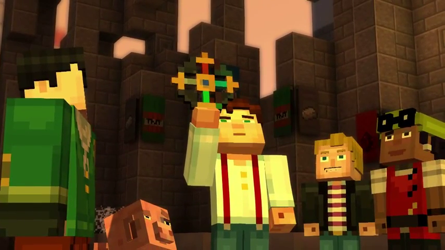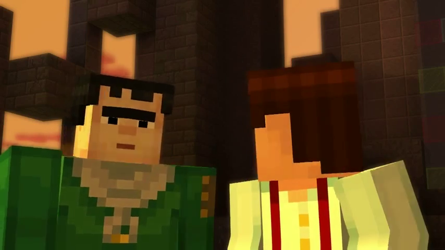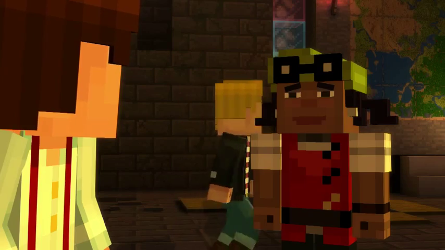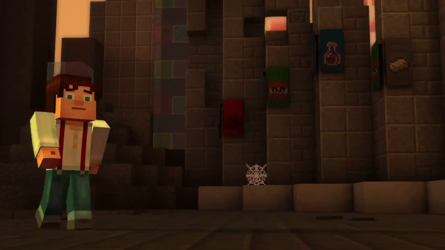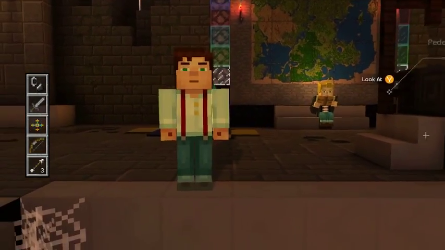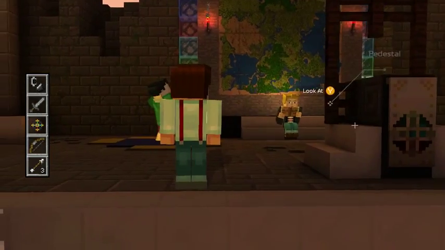Where's the symbol? Is something supposed to happen? Well, that was a letdown. There's got to be something we're missing. Look around and see if you can find anything. I hope we eventually do find Petra, because she's actually a good warrior, as well as Lucas.